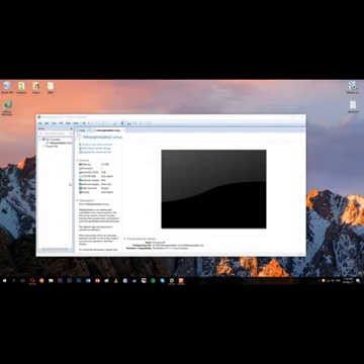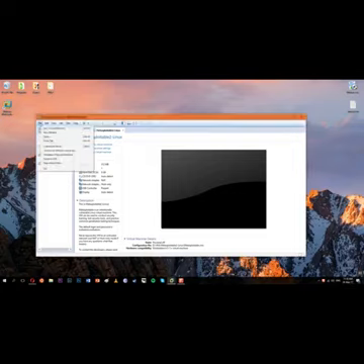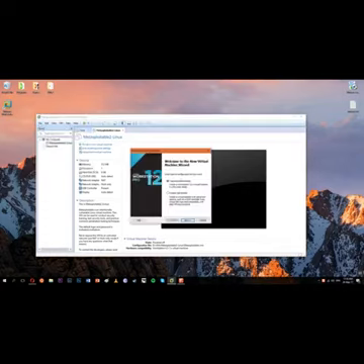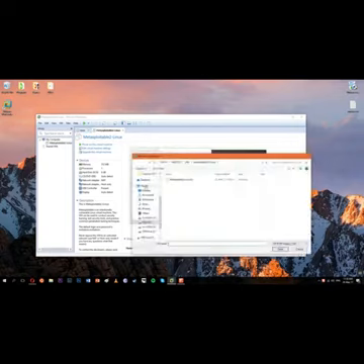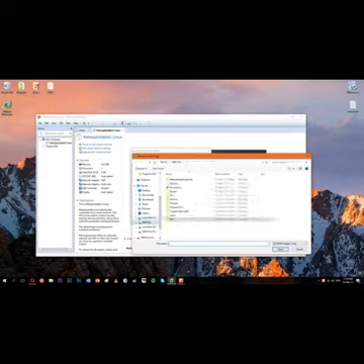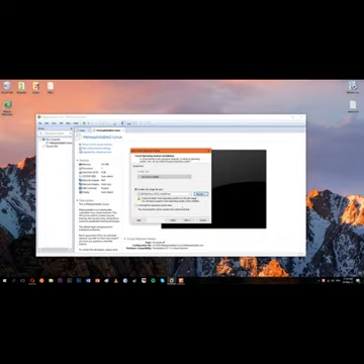And now let's select the typical configuration, next, and in the installer disk image file we go and select the Kali Linux ISO that we downloaded earlier. So now we select next, Linux, and we select the Ubuntu 64-bit or any other Linux OS.